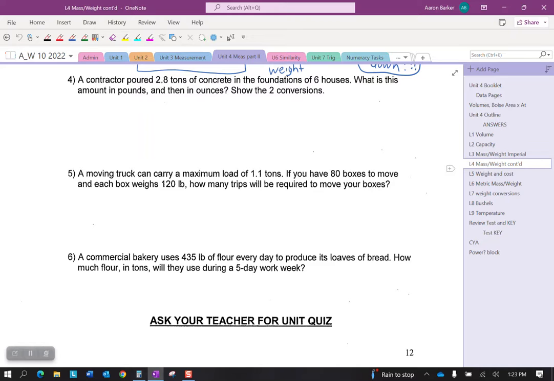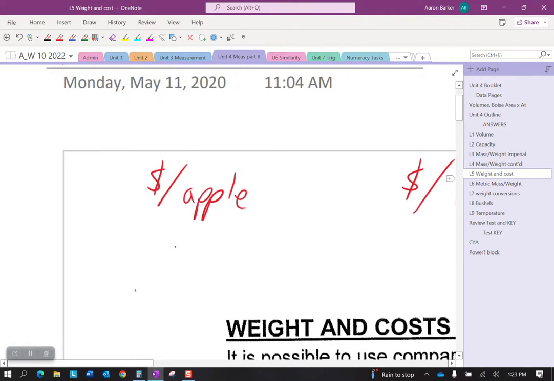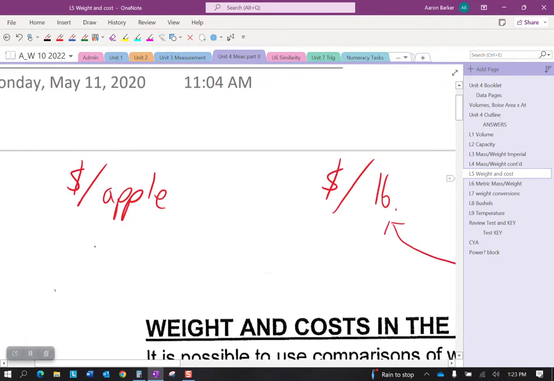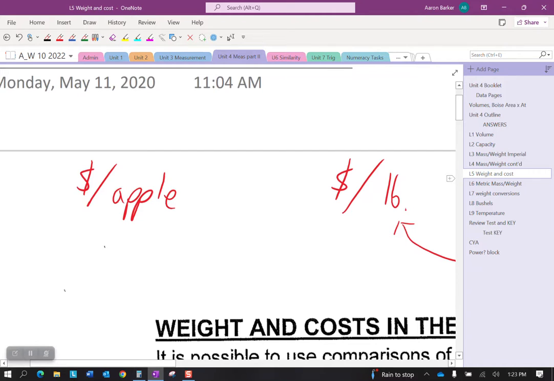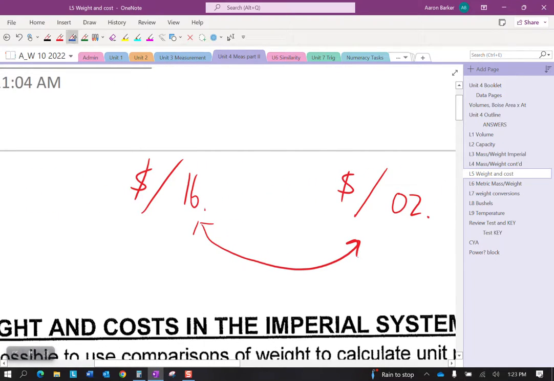So today what we're looking at is weight and cost. So in Unit 1, we looked at such things as the cost per apple. And we looked at such things as the cost per pound. Write this down. Today we're looking at the cost per ounce, but we're converting back and forth. So for some stuff, we will have to convert. So one thing we're doing today is we're going to find those prices per pound and prices per ounces. And the second thing we're going to do today is we're going to convert back and forth between them. So that's kind of the 2 parts that we're looking at.